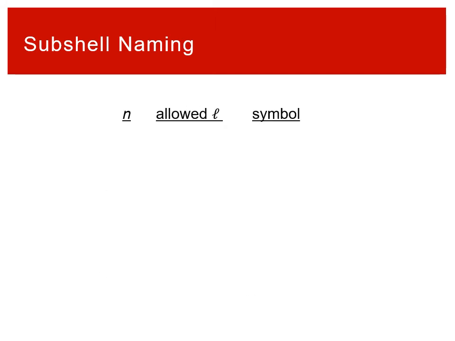So what is allowed, right? Let's kind of put it all together. When N equals 1, L can only be 0. There's only one subshell in the first shell. The symbol for that then is going to be 1s. If you bump up to N equals 2, now you can get 2 subshells, 0 and 1. And so the 0 again is interpreted as an S, but this time it's 2s, and the 1 is interpreted as a P, so we get a 2P.